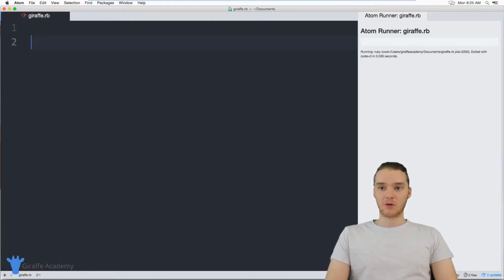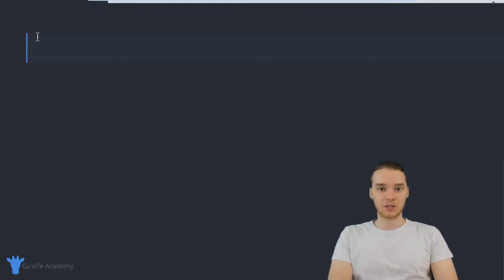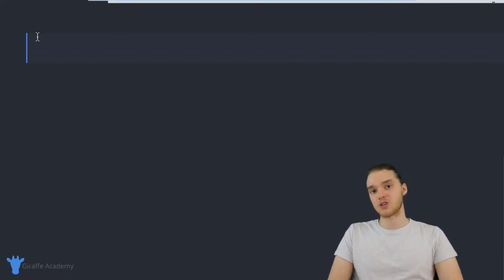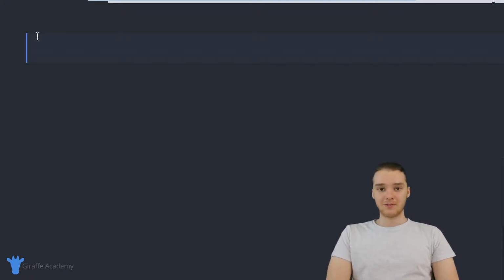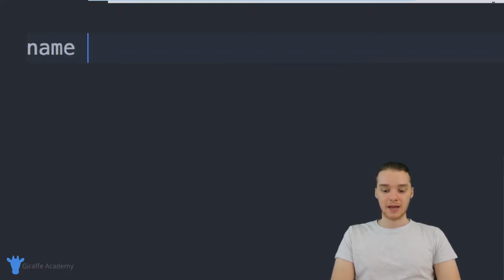So down here, I'm going to create a couple different variables, and we're going to store some different types of information inside of those variables. The first and probably most basic type of data that we can represent in our Ruby programs is called a string. A string is basically just plain text. Anytime we want to represent plain text in our Ruby programs, we can use a string. I could make a string called name, and I could set it equal to Mike. This is a good example of a string. It's a variable, and we're storing a string value inside of it.